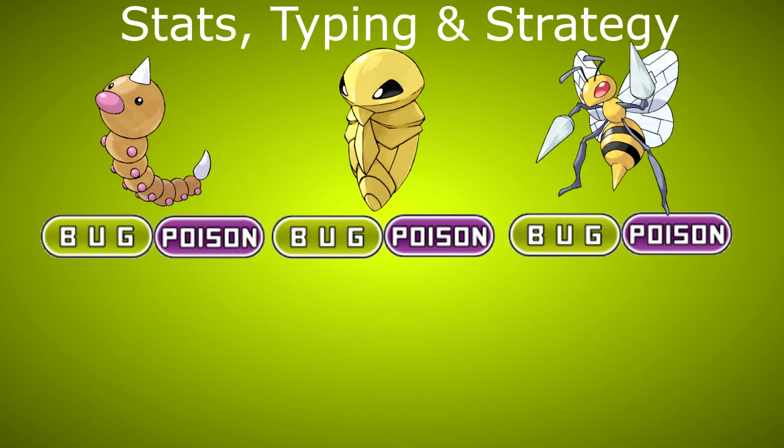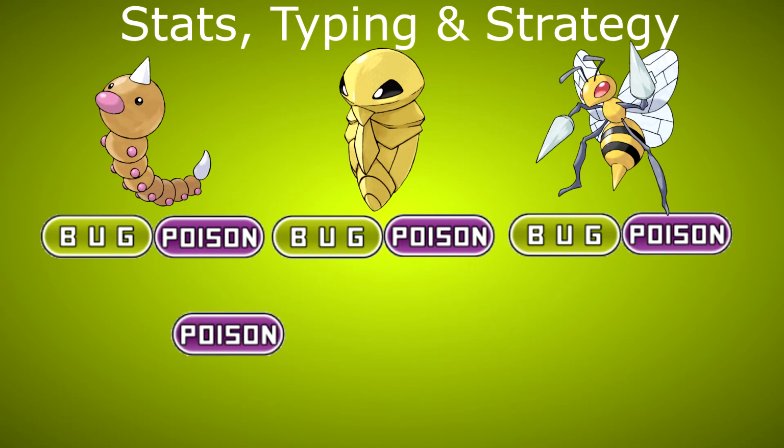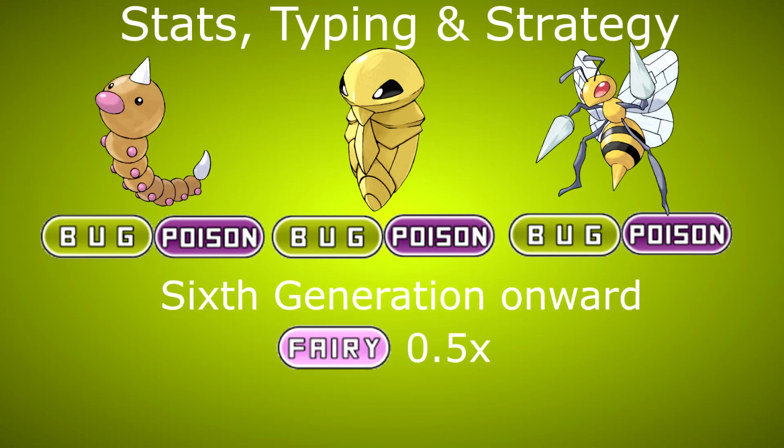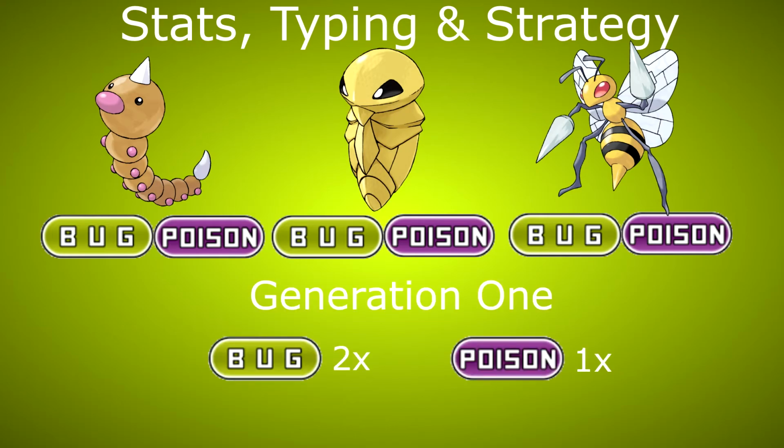Since they have the bug poison double typing, they are weak to flying, rock, fire and psychic times 2. They resist poison and bug times 2 and resist fighting and grass times 4. From generation 6 onward, they also resist fairy times 2. Also, in the first generation they are weak against bug times 2 and they don't resist poison.